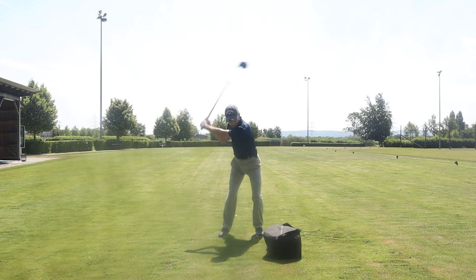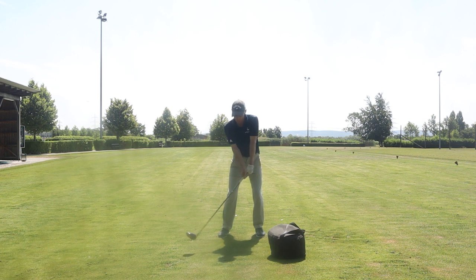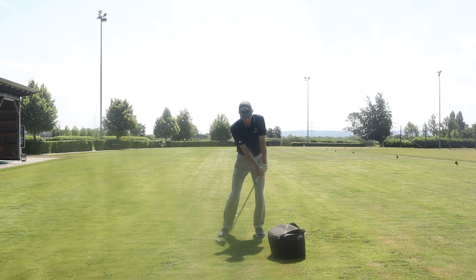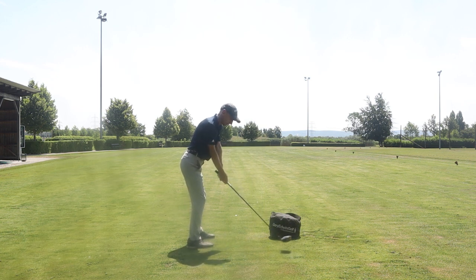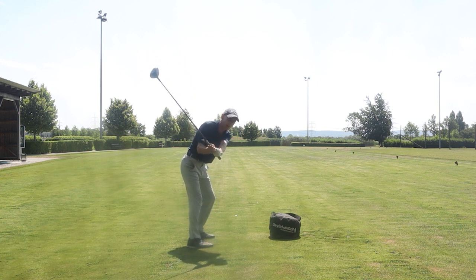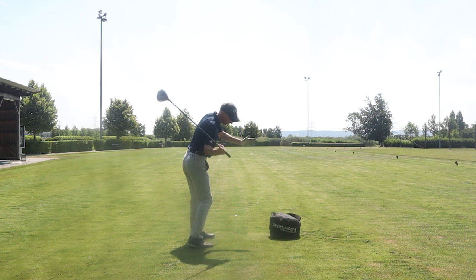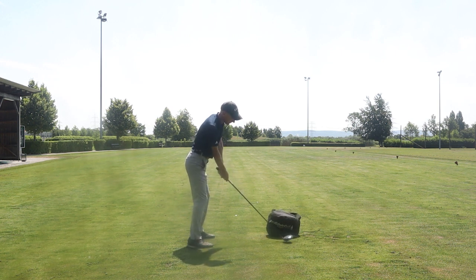By releasing the club so it's straight again at the bottom, I'm going to have a more shallow or slightly upward attack angle and I'm delivering the full loft of the club. The more I lean it, the more I'm taking loft off the club and hitting down too much on the ball. From the back: club works around, arms lift the club up behind me, as I come down I'm holding the left side firm — not clearing it too early — so the arms and club drop down on a shallower plane, and I release the club head to hit with the club face at full loft.